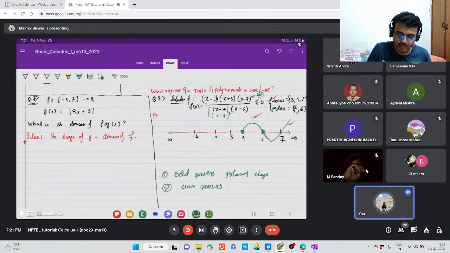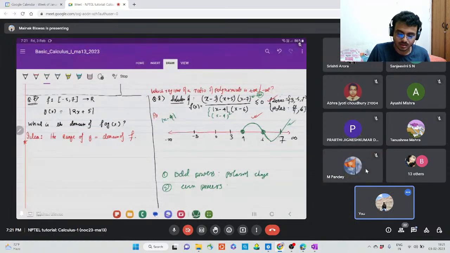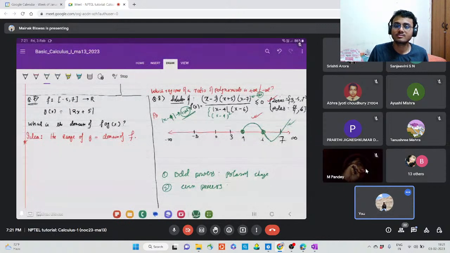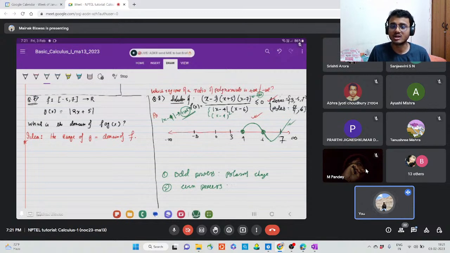Is x minus 4... no, it will remain the same. (x minus 4) squared is always positive, right? For a change in polarity, Prarthi, you need a negative number. Yeah, as in I meant it will remain positive. I understand. There's nothing to be ashamed of. I'm also learning. I can make mistakes anytime. It's maybe a slip of tongue and so on.